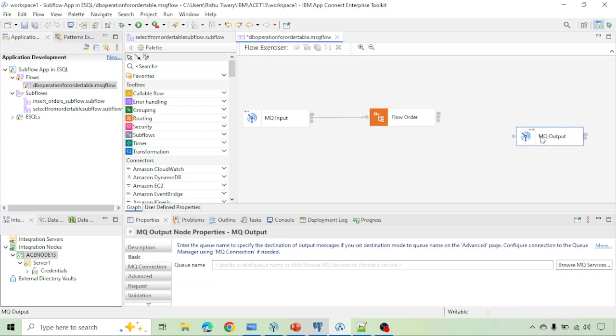Further, I want to use the database operation. Suppose I want to perform the insert operation and the select operation.